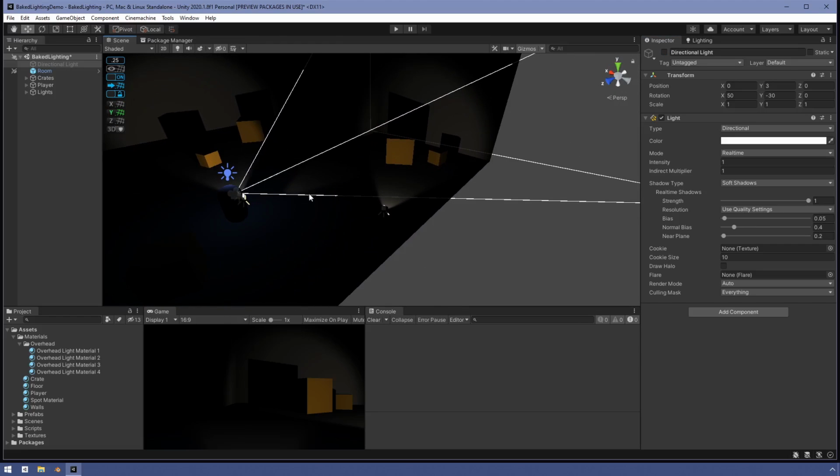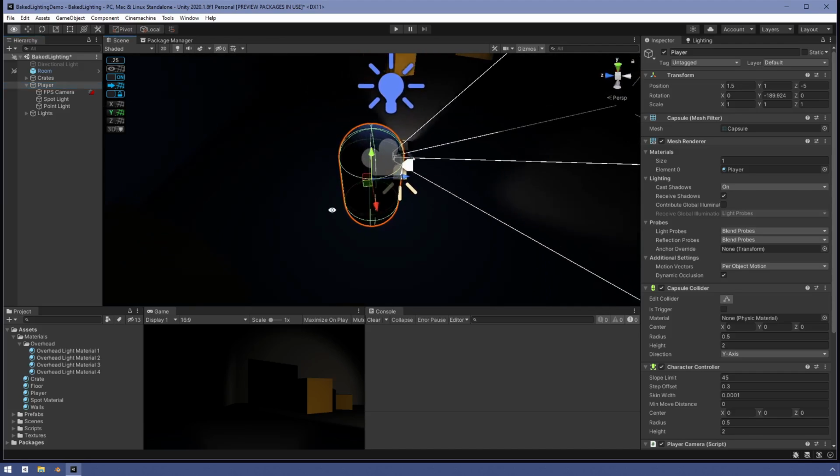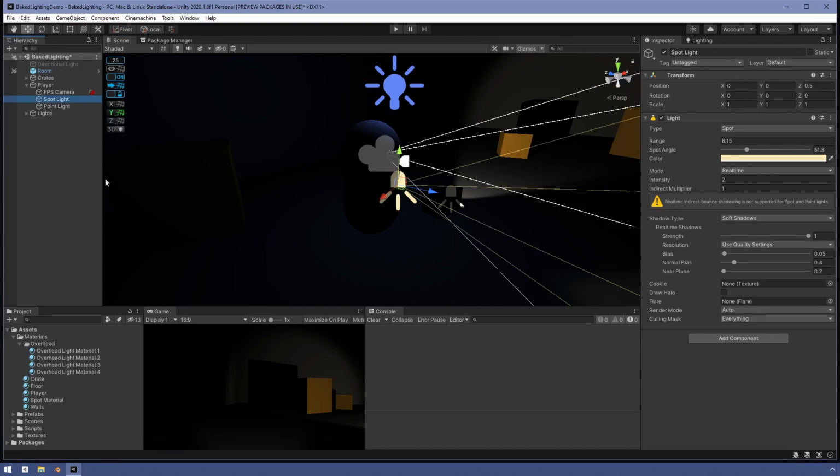I do have a couple of additional lights in this space that I'll just point out. If you're noticing some different colors that are being projected here, I have a point light just above my player avatar, which is just there to create a little bit of illumination as I'm moving through the space. This is an interior space. It's not well lit. We never really like the feeling of being completely in the dark, so we're going to create a little bit of light here just to illuminate the things that we're seeing slightly. I also have a spotlight here at the front, which is just operating as a kind of flashlight for me as I move through this space.